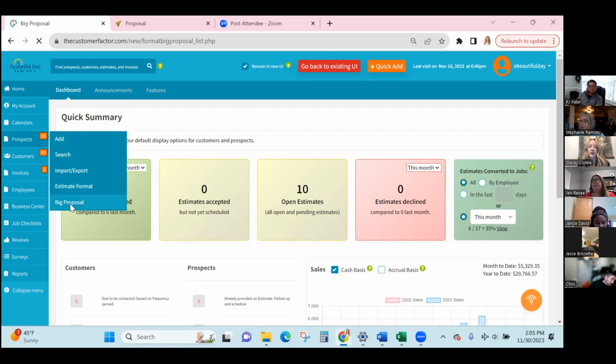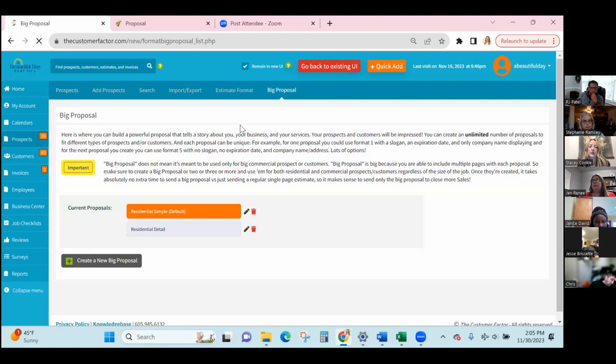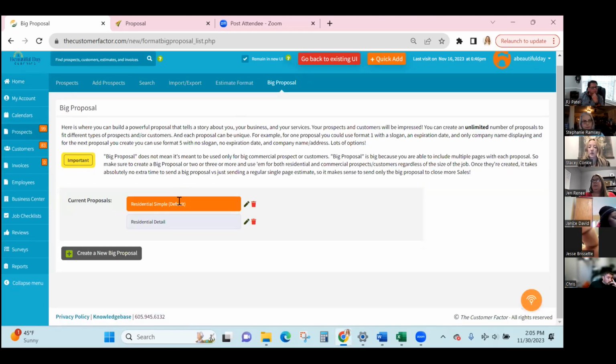And that's going to take us to the first page where you're going to see all of your proposals that you've created. We just have 2 right now, but you could have a whole list after you're done if you have different target clients, or you switch things up, maybe you stop using some for a while. Like for example, right now we're testing a couple different ones.